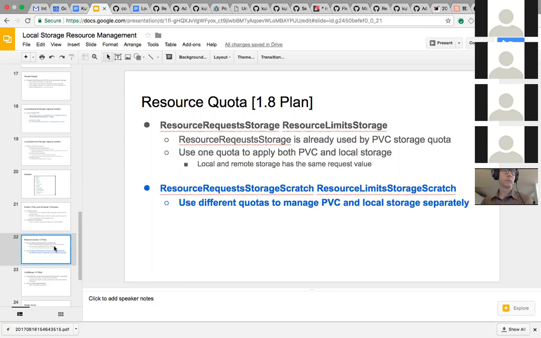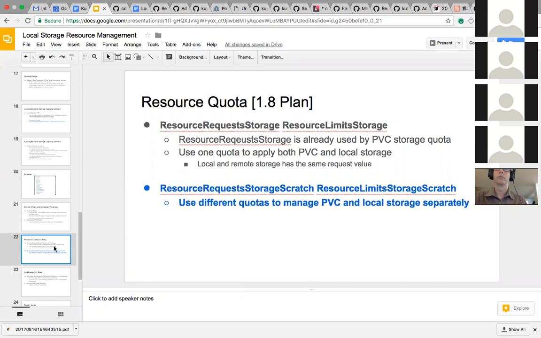I mean, obviously, I just came up with this thought 30 seconds ago, Saad, so it's not well formed in my head either. The way the per storage class quota works today is you define a quota on an object called storage class name dot storage class.kubernetes.io or something like that.